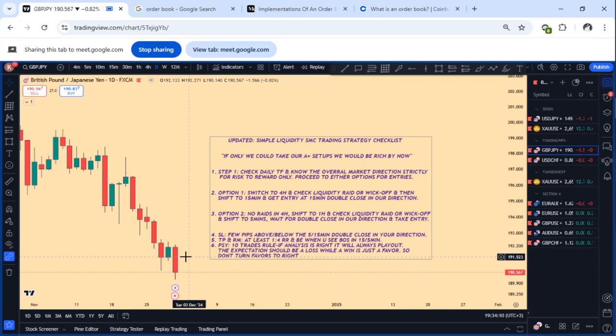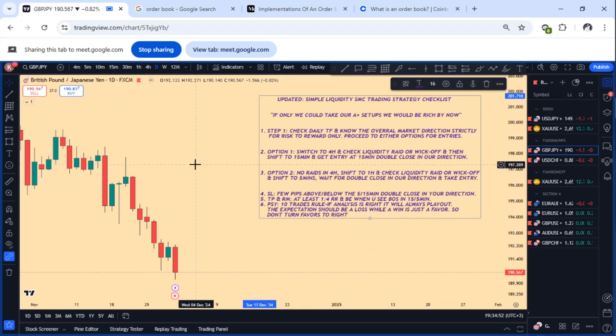After checking the direction of the daily time frame, shift to 4 hours to look for a trade. Look for the same thing, liquidity raid on the order block of that particular 1 hour or 4 hours. I'm giving you 2 options because if you don't see it playing in 4 hours, check 1 hour, because it could be playing in 4 hours and not in 1 hour, or in 1 hour and not 4 hours. That is why you only need to stick to 2 pairs maximum, so that you only get consistent trades.